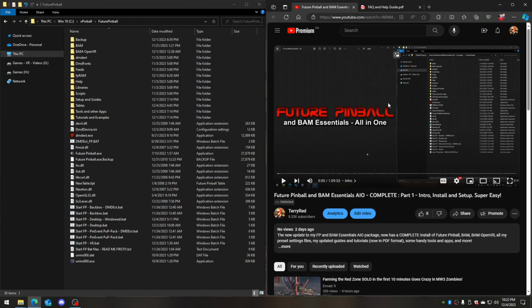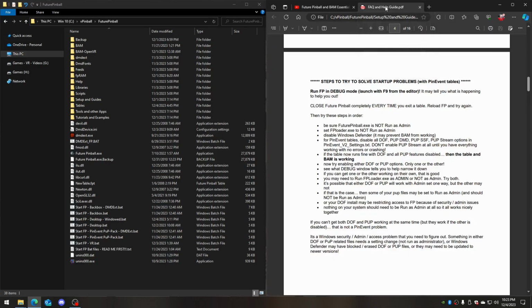You basically have to right-click the zip file, go to Properties, and make sure it's not blocked before you install it. If you don't do that, then you may have a bunch of blocked files and will have issues. Every file you download from the internet, you should be in the habit of doing that. It's just going to save you a lot of hassle, all right?